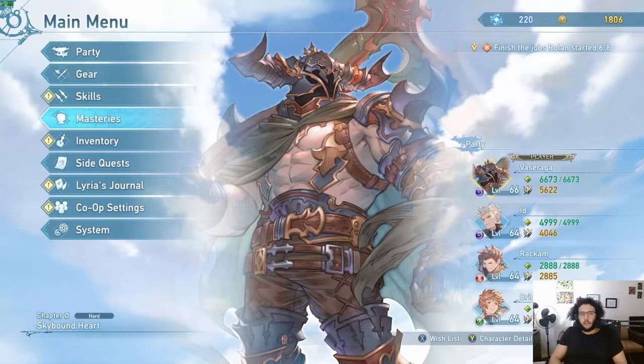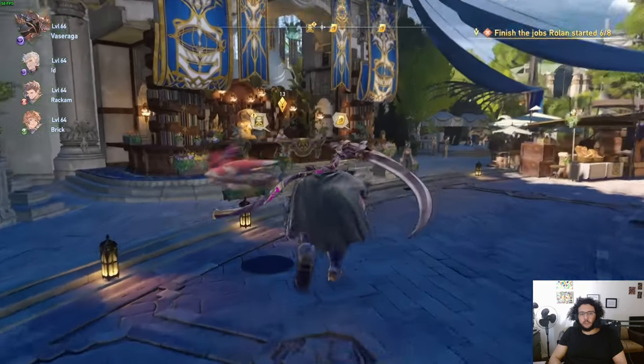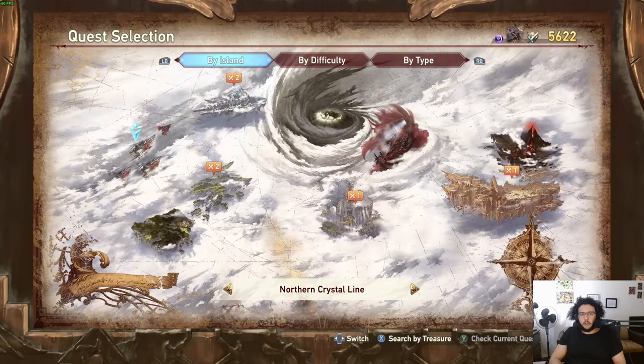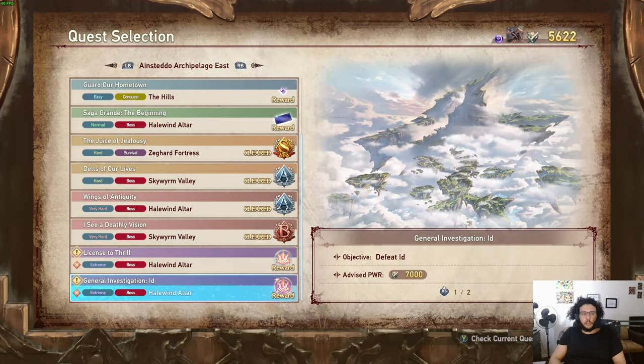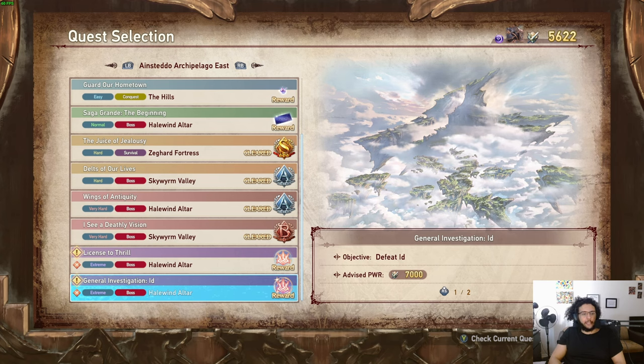Wait, I do have Soul Eater equipped, right? Not Grinnoth? Yes, perfect. It does look cool, doesn't it? Again, all of Vasraga's Fate episodes centered around this girl who thought he was the Reaper, so maybe we can look the part a little bit more. Mindset Archipelago. Yeah, extreme fights. Okay, let's see how this works. Oh, Fury Cane and it. What in God's name?